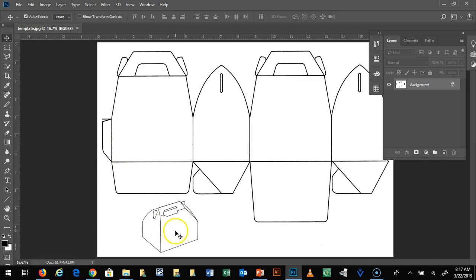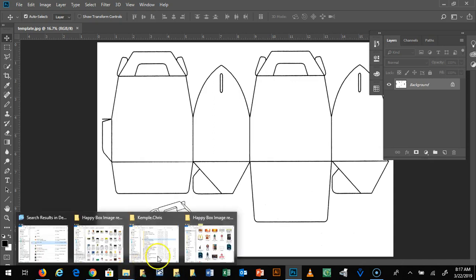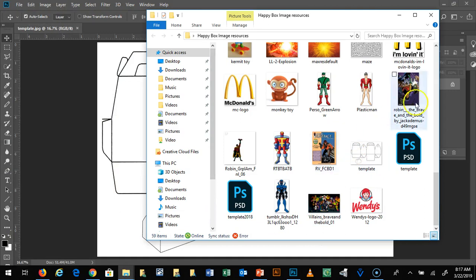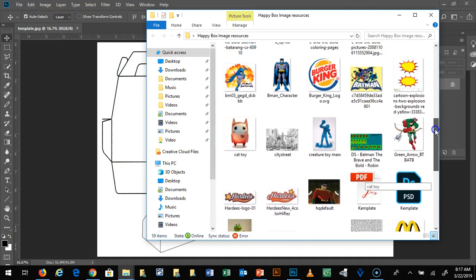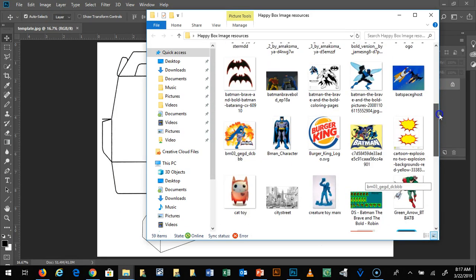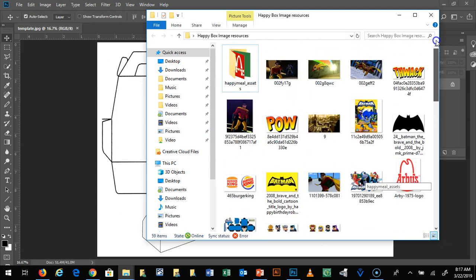So for my purposes, I have chosen as my theme, no big surprise, Batman. And if you look at the types of images in this folder, they're from a particular TV show, cartoon show that was on about, I don't know, 7 or 8 years ago, called Batman: The Brave and the Bold.